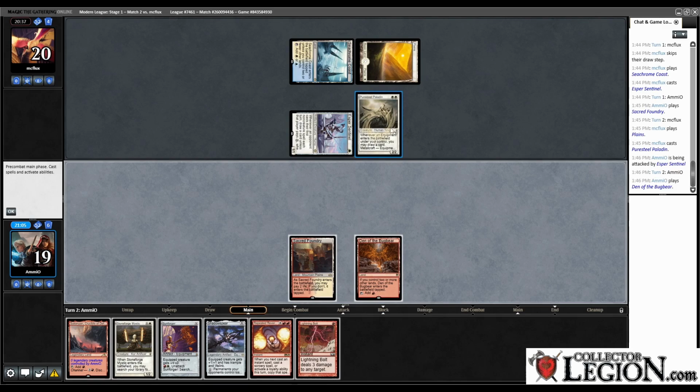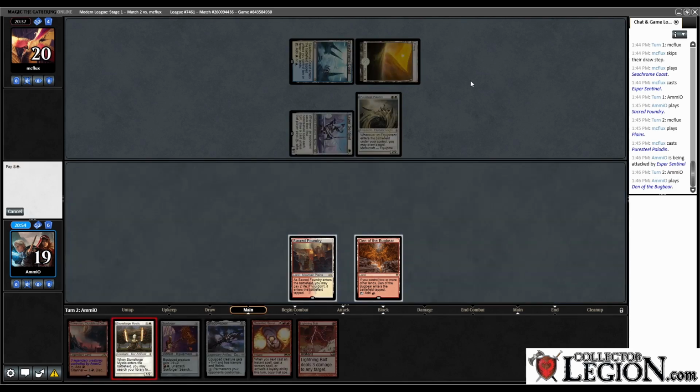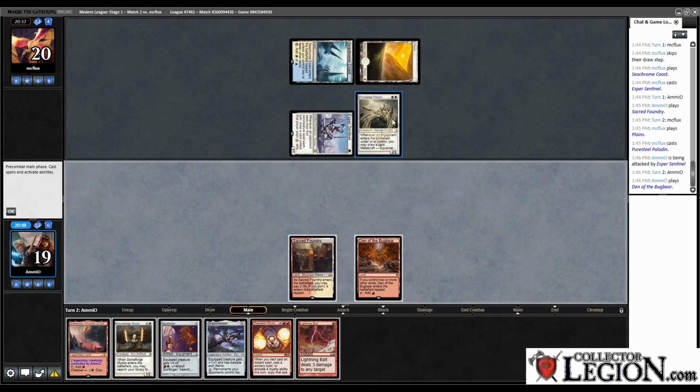I could bolt this, but I think it's more important to Stoneforge. Like, they have to have another artifact plus hammer to suit up a guy. I mean, I guess they could do that. Maybe it is just better to bolt this right now.